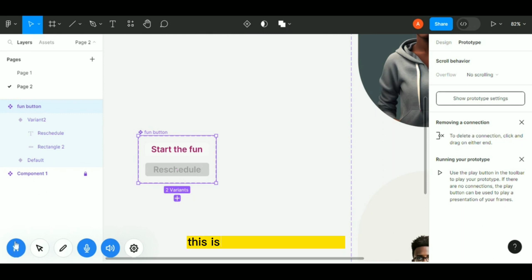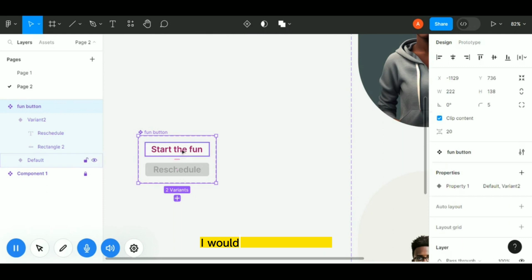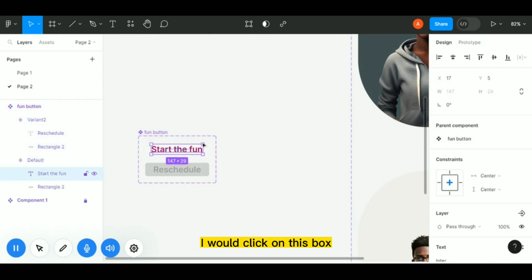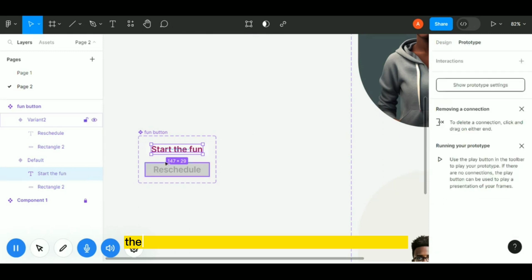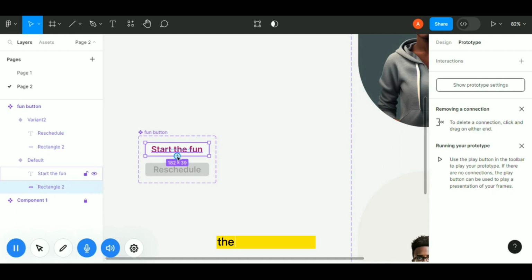So as to prototype, I would click on this box, go to prototype. The plus sign will come out. I'll click on that plus sign. The plus sign comes out automatically. Voila!